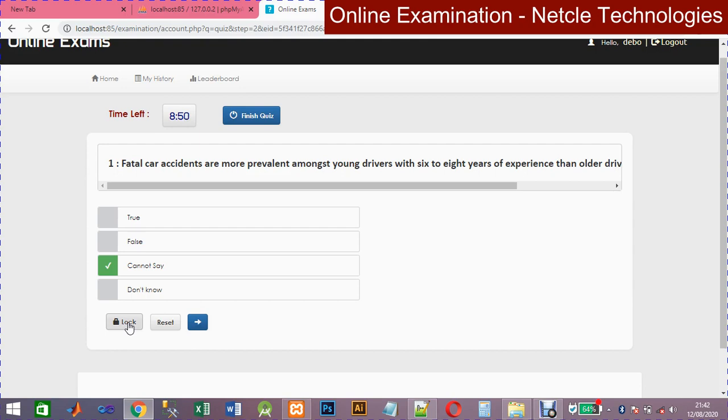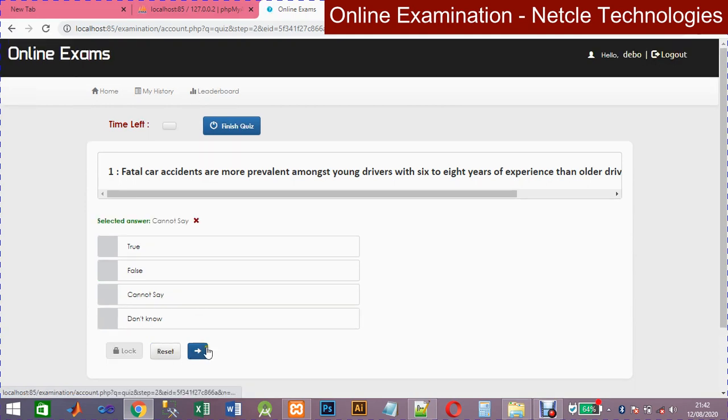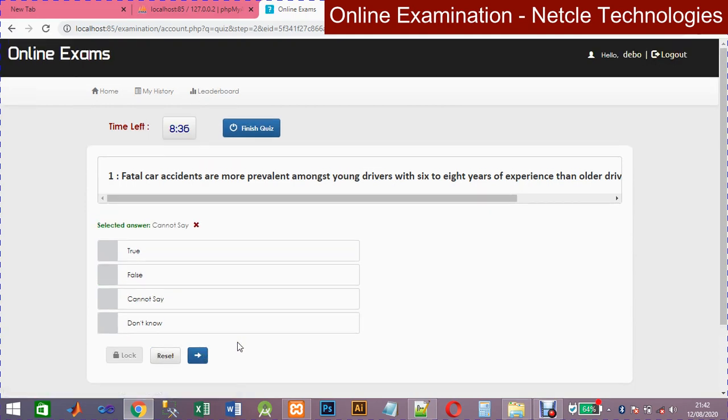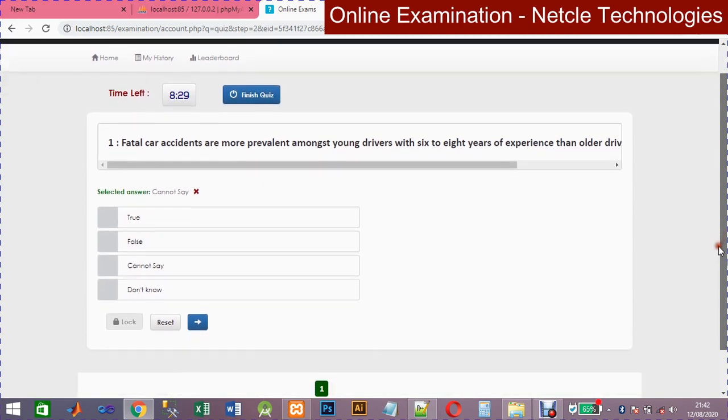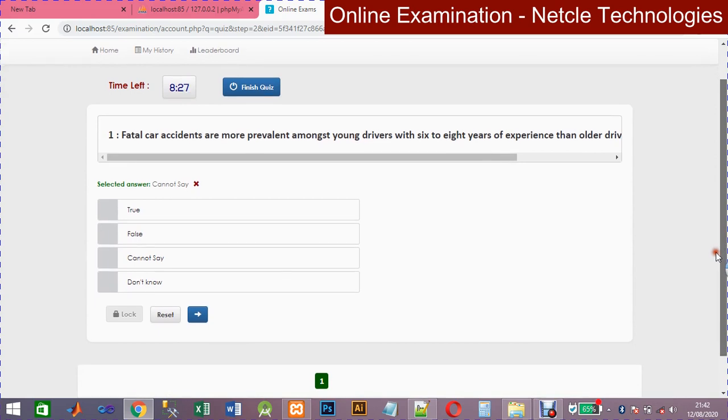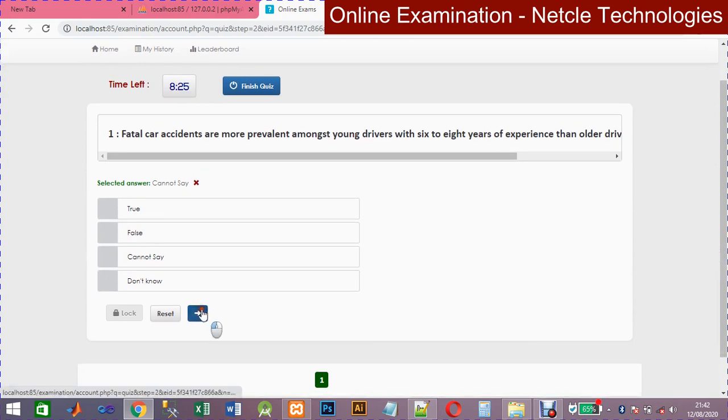If you don't click on log and you just go ahead and click on the next button, the answer you've chosen won't be registered. So I'm going to click on log. All right, I've chosen the correct answer, so I'm going to click next.